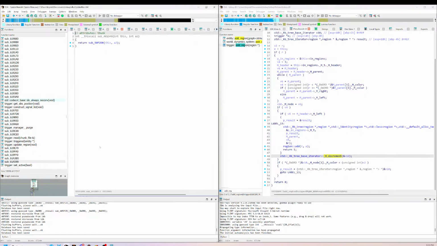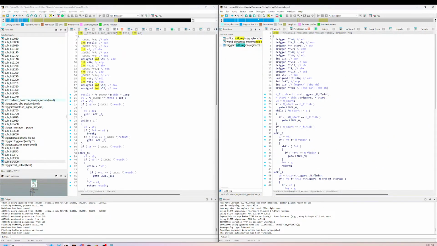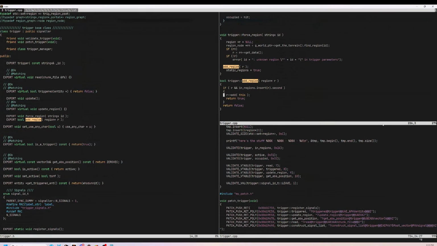And this looks right. Okay. Is region add good?